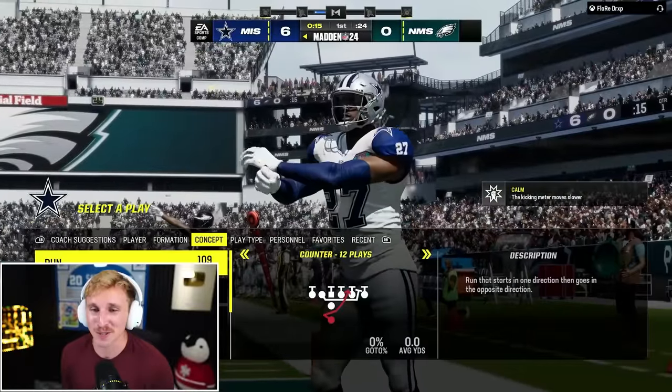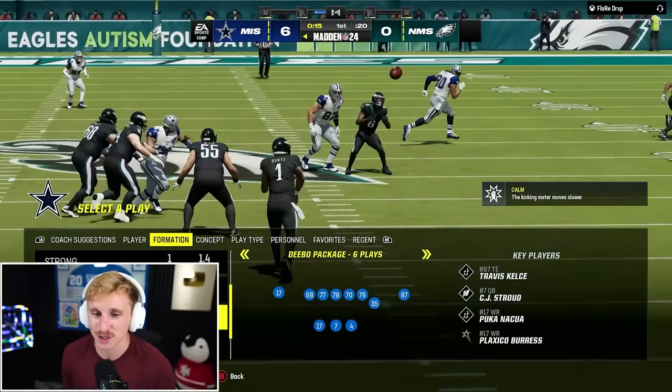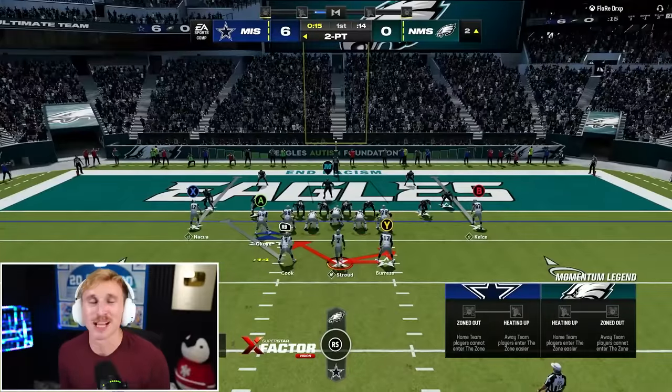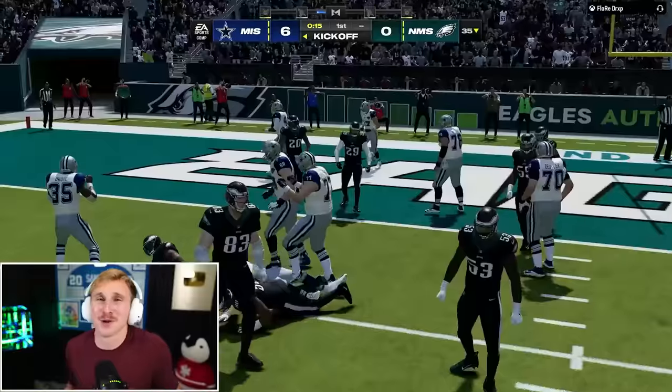Let's put Plaxico in the backfield. Hold up, I think I have this. I can go Debo package, wide receiver, 1 backfield, Plaxico handoff. Yep. All right, Plaxico Burress. We believe! We don't believe. None of us believe. Nobody believes.